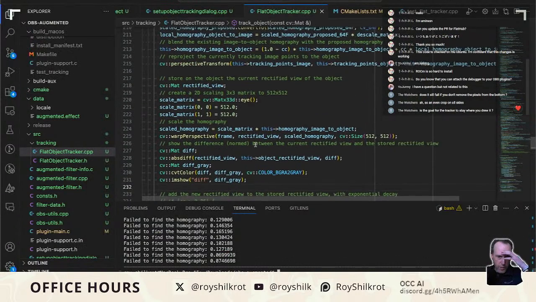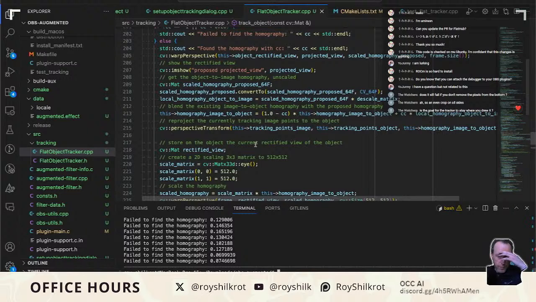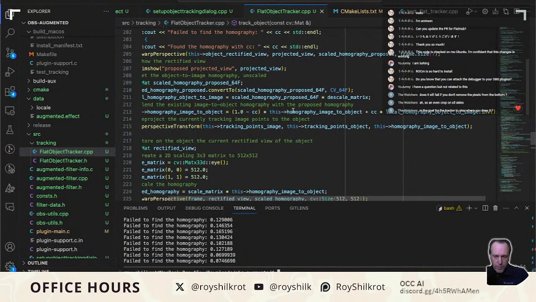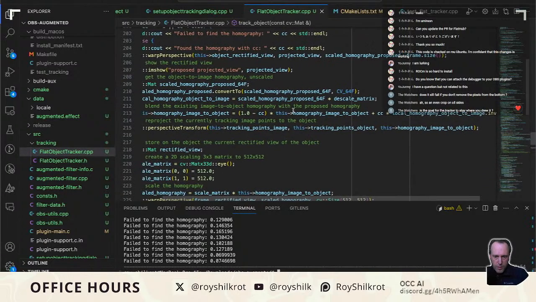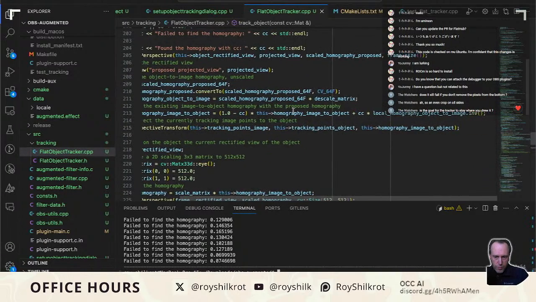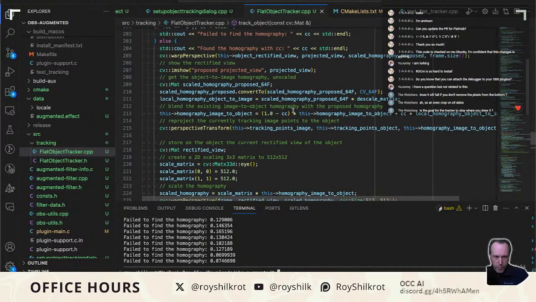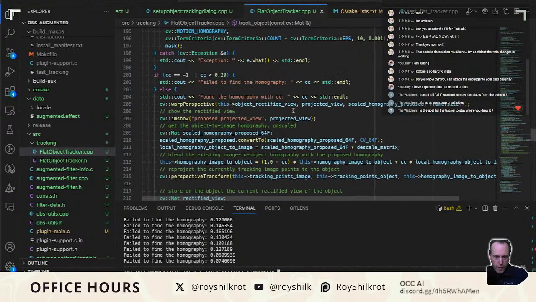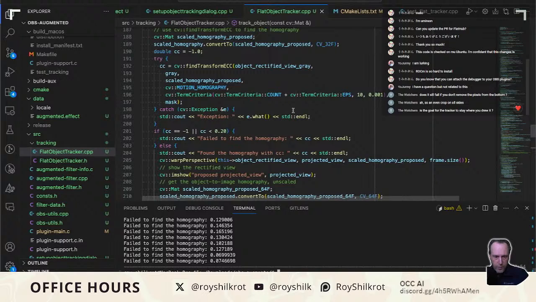The thing is that we were at a much better state before. Maybe the blending of the homography is not that good. We already had it pretty good before.